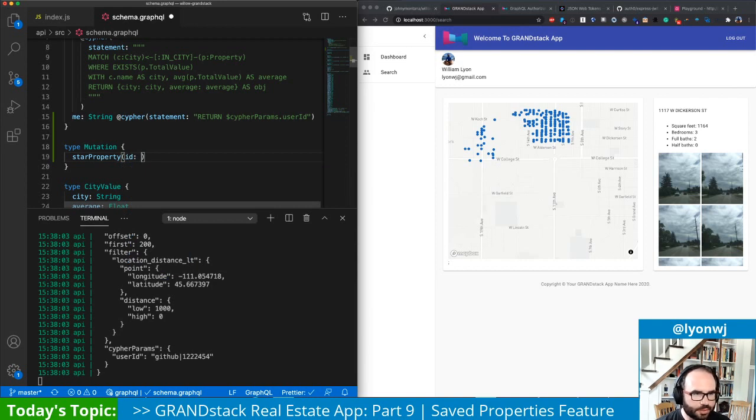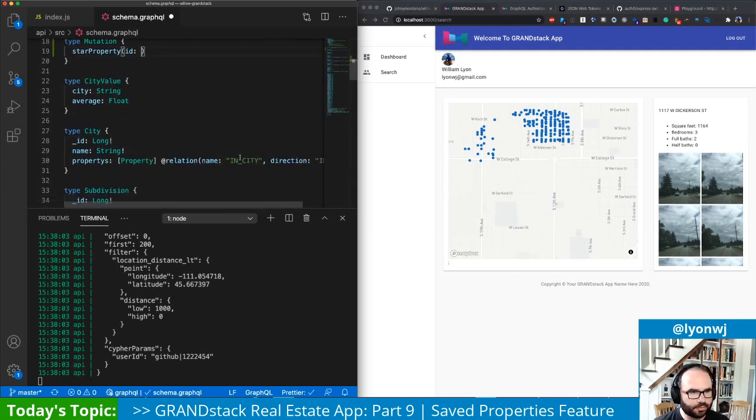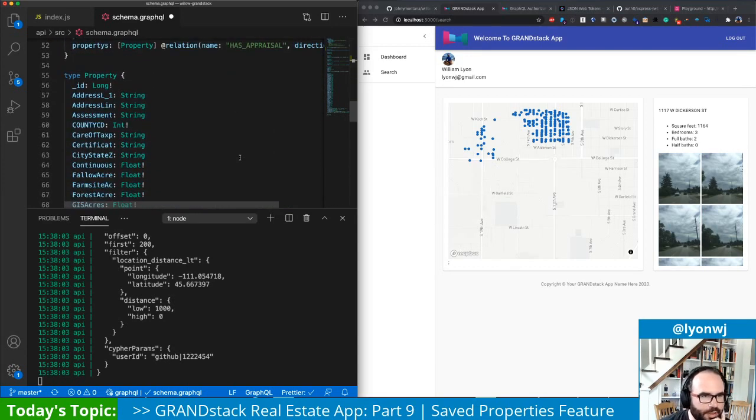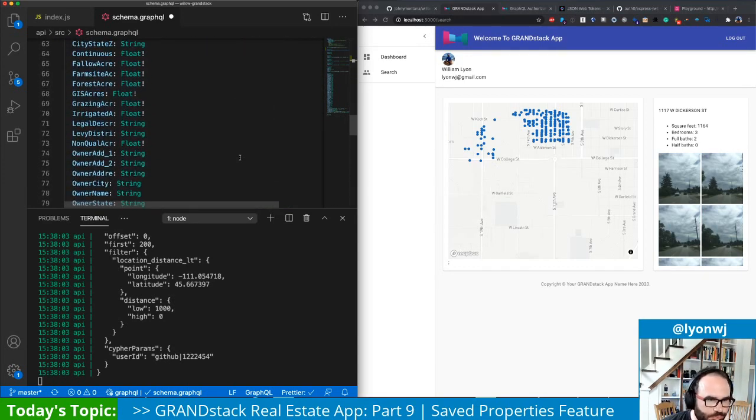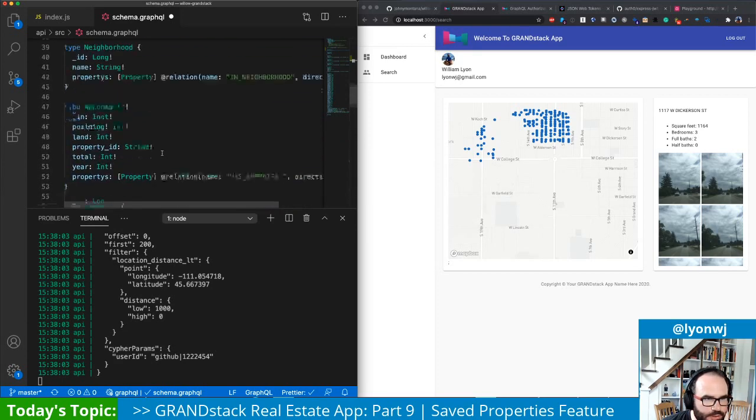And so starProperty is going to take some ID for the property that we want to save. So if we look at the property type, well, it has a property ID field. So let's use that.